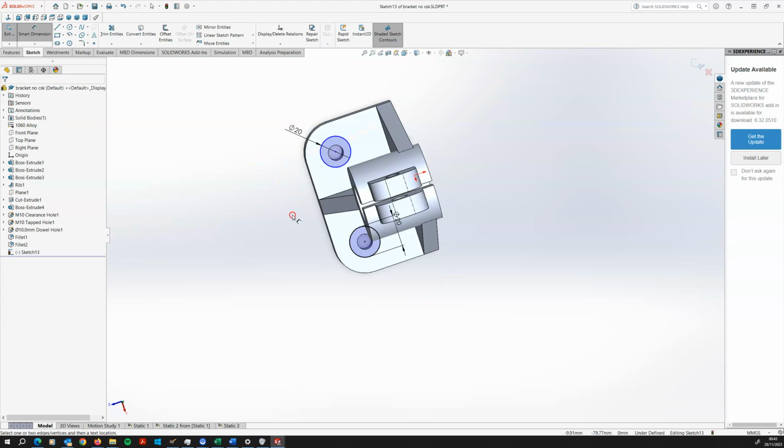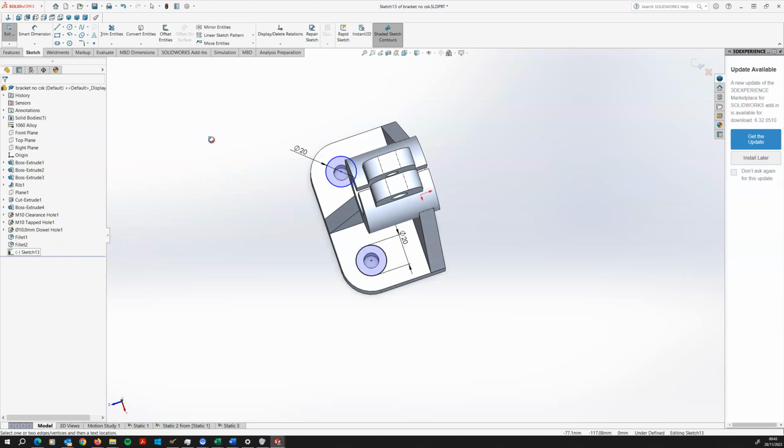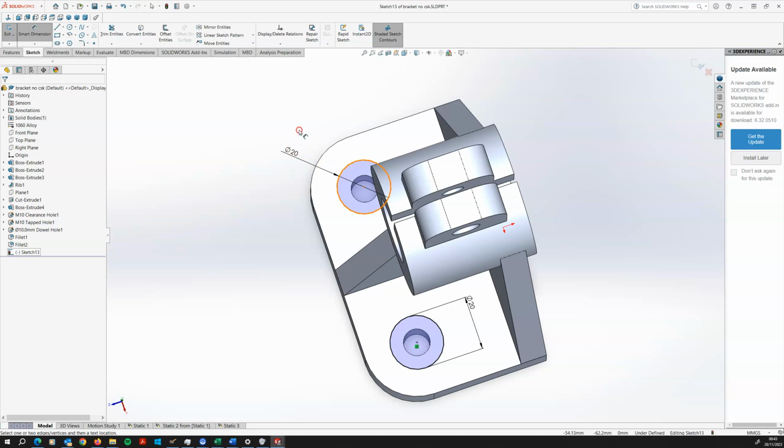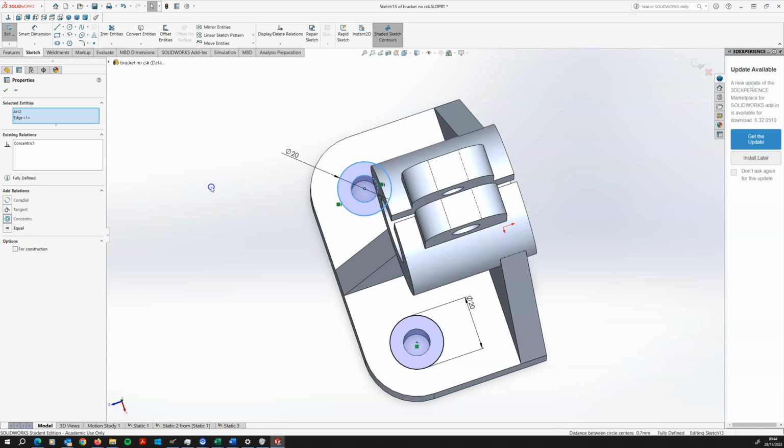And this one I don't think is concentric, so I'll add a concentric relation here.